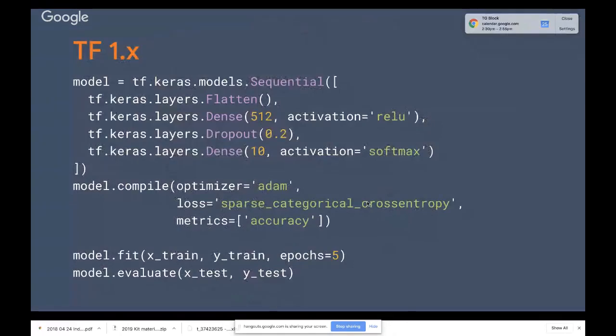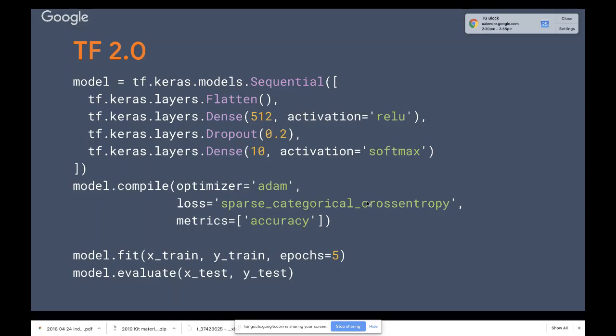So basically, what does this mean for you as a developer? Let's say that this is how you would specify a model in TF 1.x. These are all using the Keras API. And this is how you would specify that in TF 2.0. Now, if you go back and compare the two, you would see that there's no change on your end, in the sense that the developer writes the same code. But under the hood, there's a lot of work that has happened. And the work has gone into standardizing how TensorFlow deals with all the underlying low-level details.